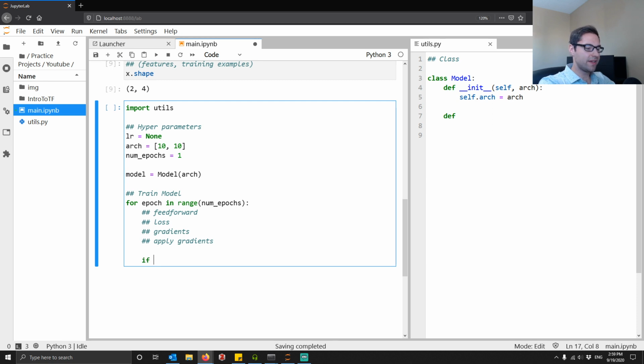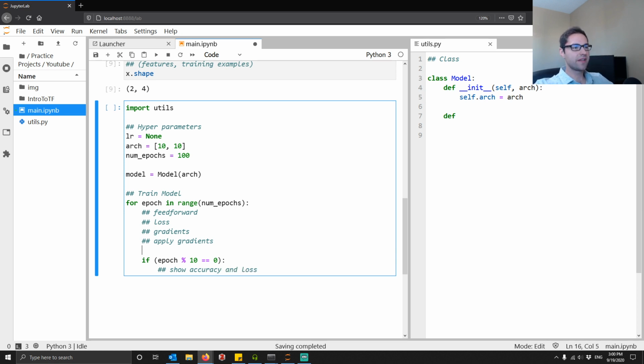So we'll do something where, again, we can do the skeleton here and it makes sense to us. So what we could do is, for a number of epochs, for example, 100, let's just say we want to see the accuracy and the progress every 10 epochs, right? So I can say that if epoch, which is the current epoch, so 0 to 100, if epoch modulo 10 equals 0, show accuracy. How about we look at the loss too, right?